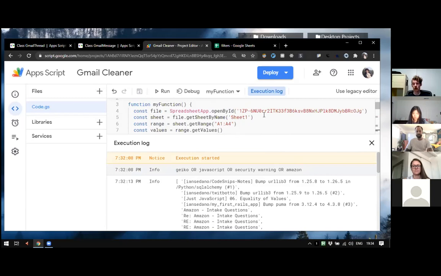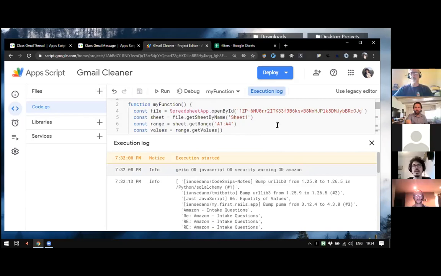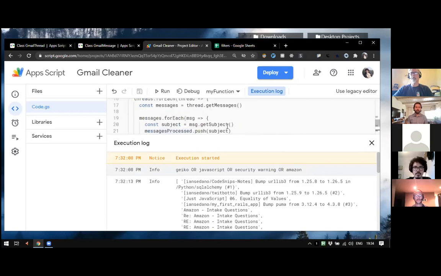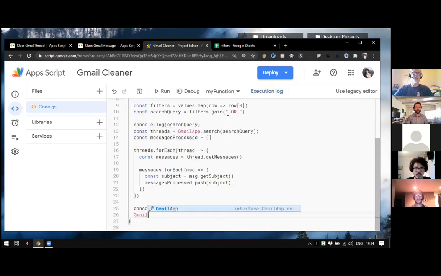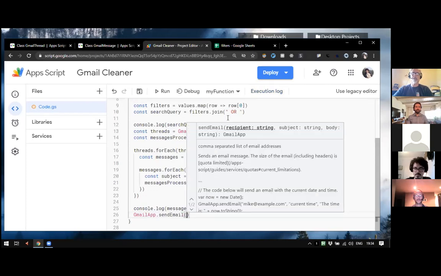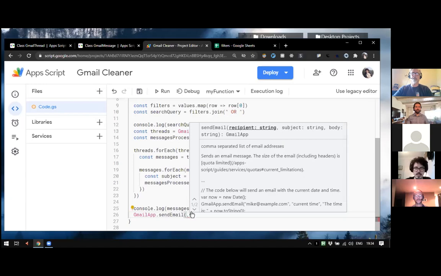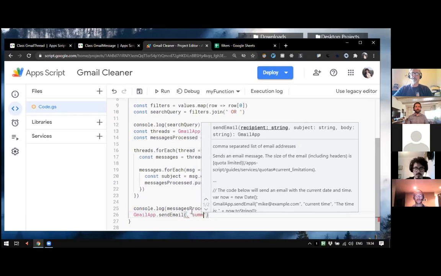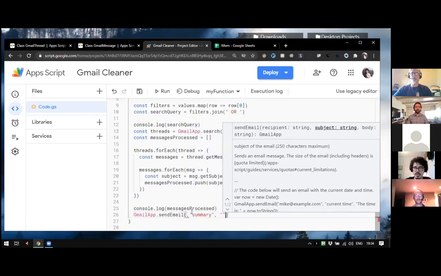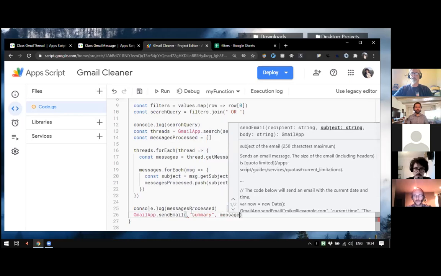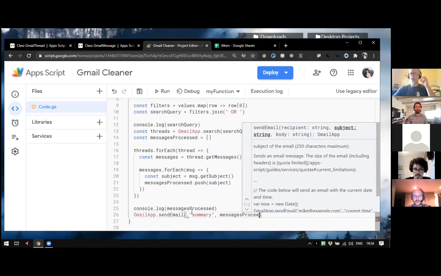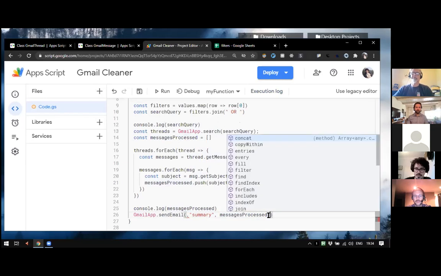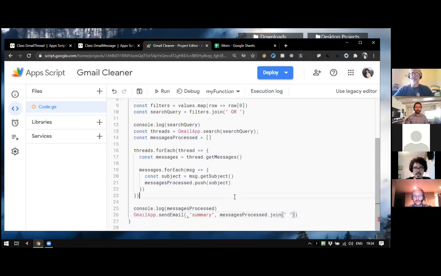So with that, you could obviously move the whole thread to the trash. You could do some extra error checking, and with this, let's just do a final thing. GmailApp.sendEmail, recipient. So let's just imagine we have a recipient, and then the subject is, this is a summary. And then we can just add in messagesProcessed. I can't type anymore. And .join, we'll just join them with a space. And then that will send you an email. So I'll say Ryan@CodingNomads.co as a string, obviously.